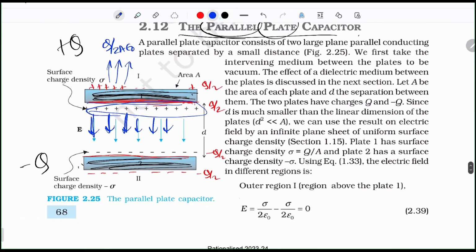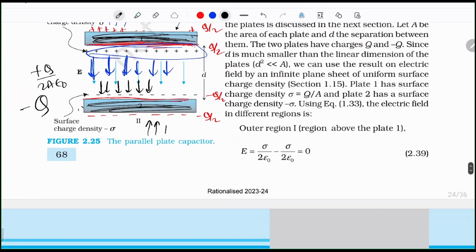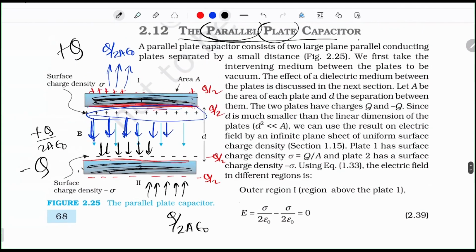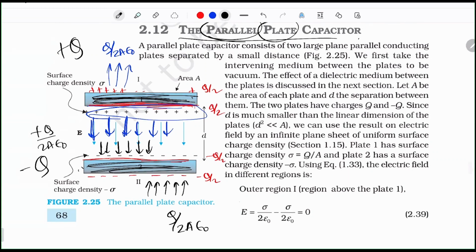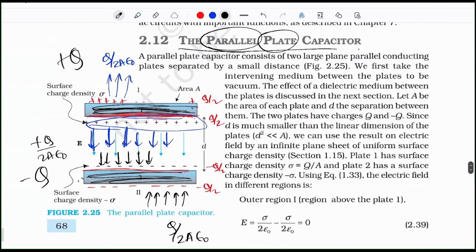Now, due to this negative charge, we are going to see the exact opposite. The electric field caused here will be positive Q by 2A epsilon naught. Why positive? Because I've already marked the direction appropriately, right? And similarly, this is also going to be an electric field of strength Q by 2A epsilon naught. Now, if you use superposition, you will get to see that this electric field, which I've marked encircled with black, is also going to be applied here, right?